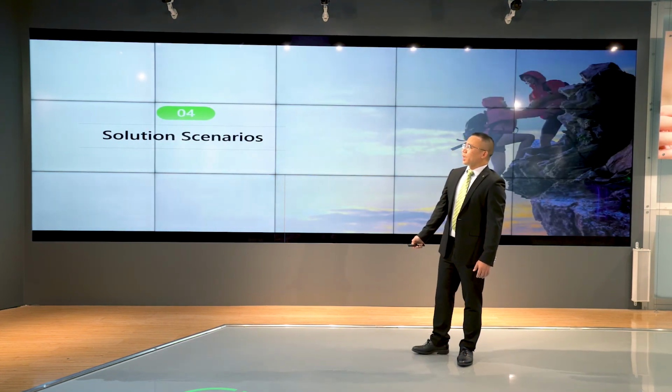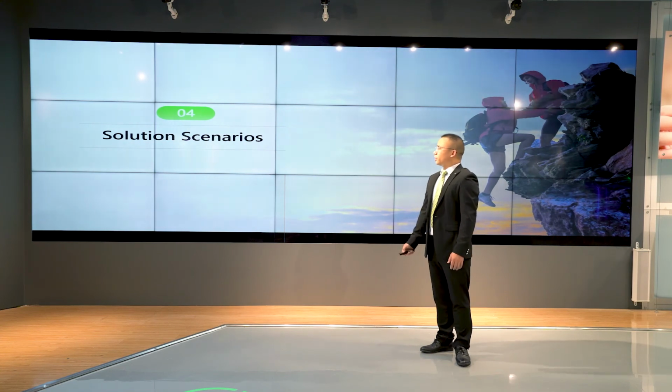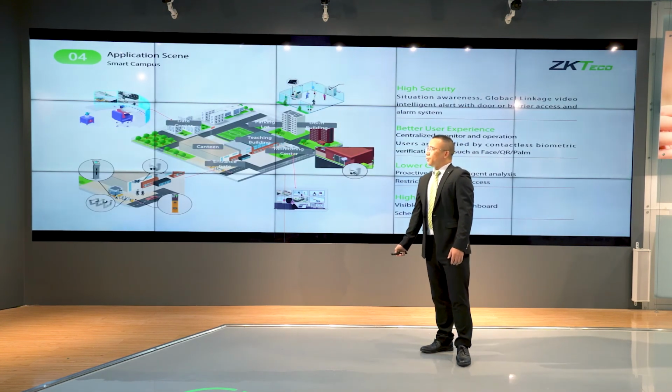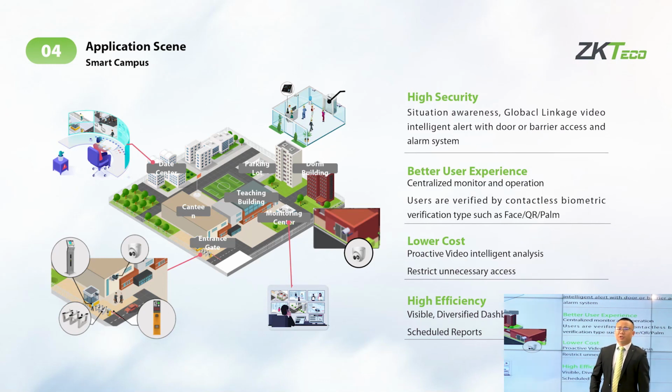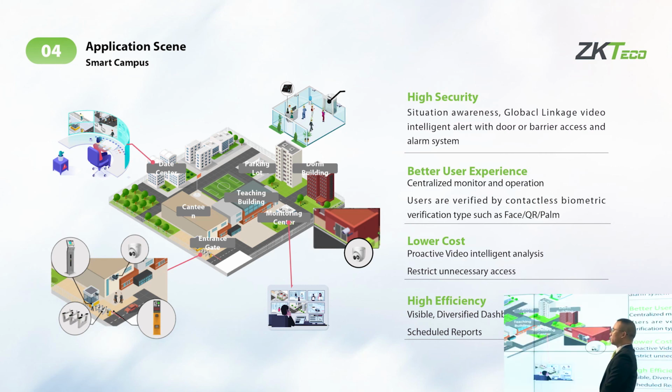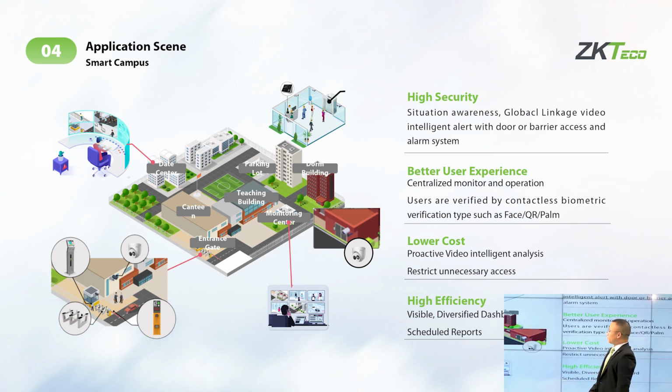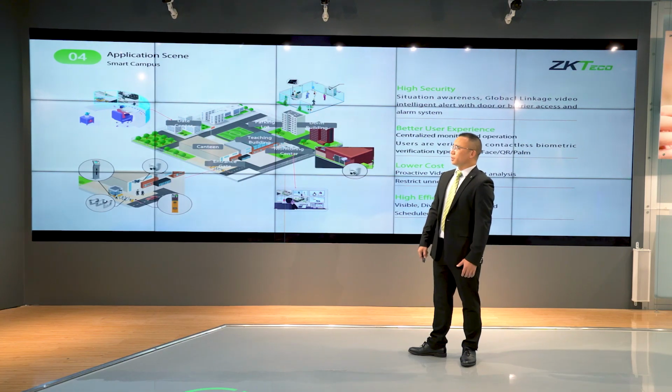The fourth part we talk about solution scenarios. Based on all the above, we introduced these very useful, very interesting highlight functions. So I just list here one example. We call it smart campus. Actually, the campus is a general concept. With our new technology and AI analysis knowledge, the new technology can bring more convenience for us in daily life.